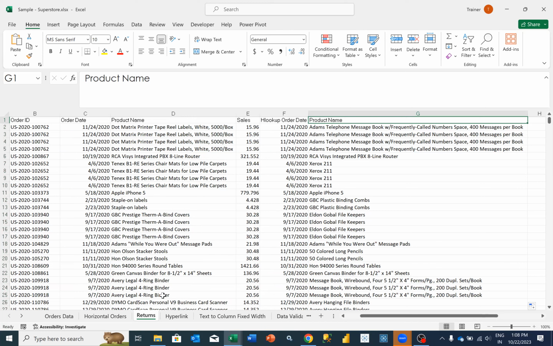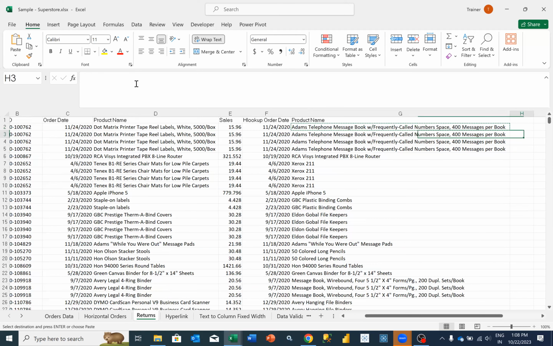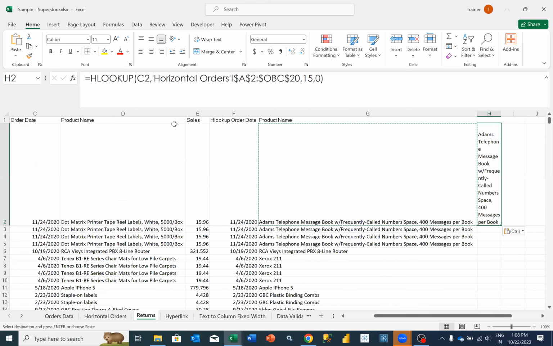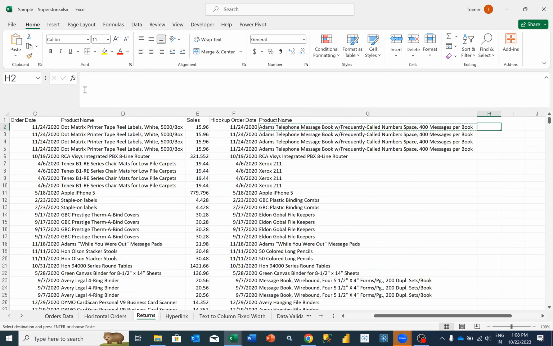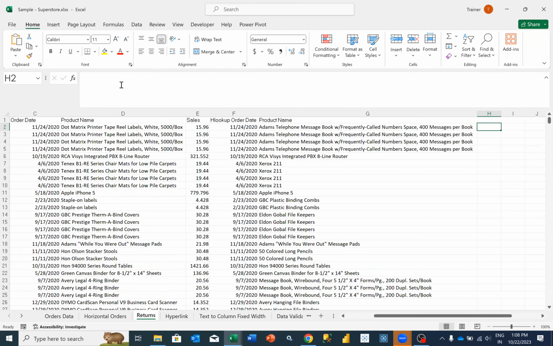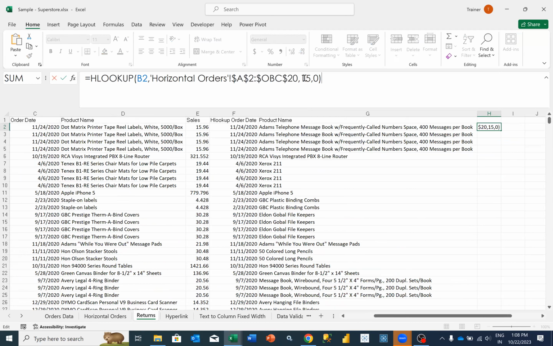Any doubts? Because when you copy paste like this, Control C and Control V, then B2 will become C2. Then change it to B2, or else the second way to copy is go inside the formula bar, copy this, and then go into the next formula bar and paste. So that it will be as is. Only thing is change from 2 to 15, nothing else.